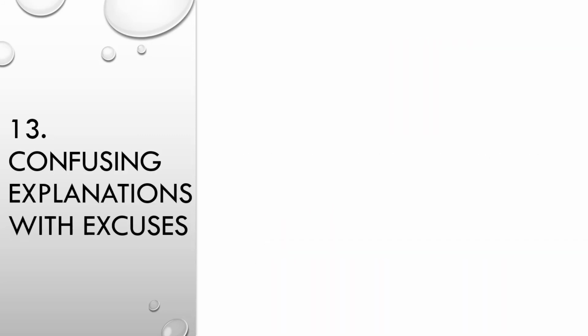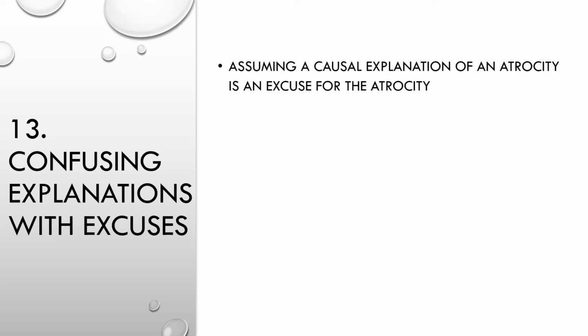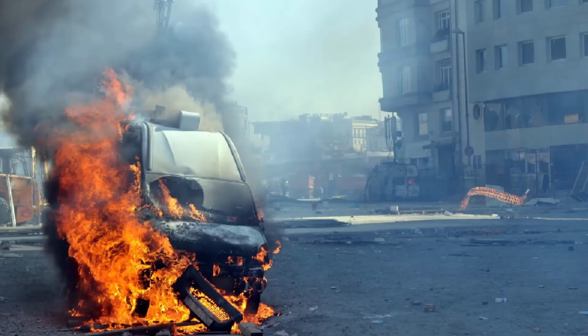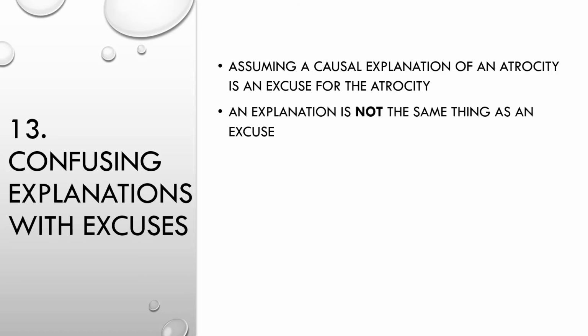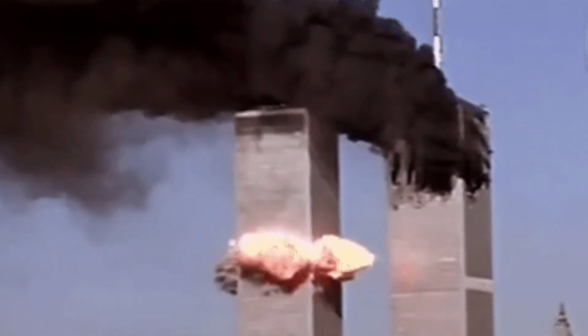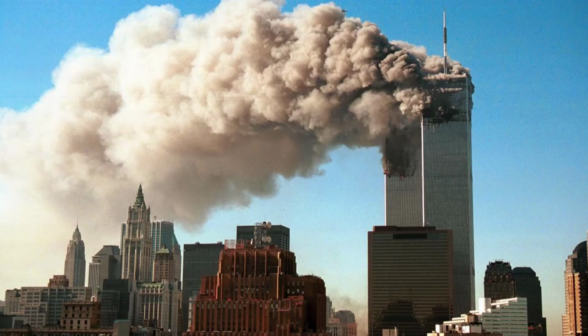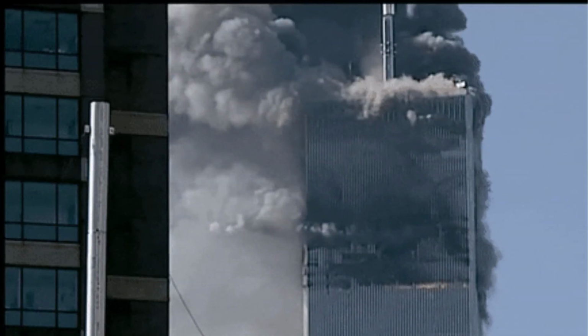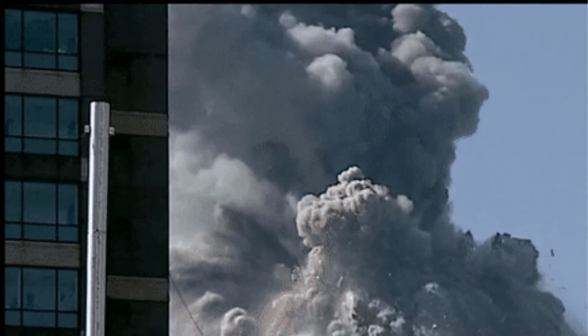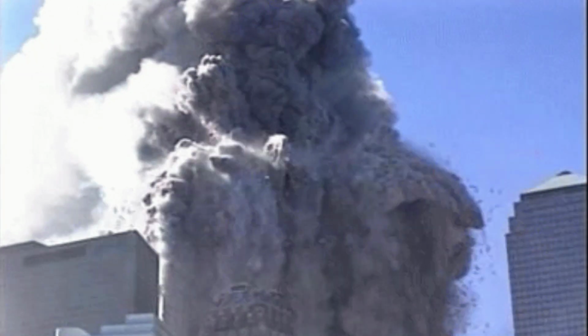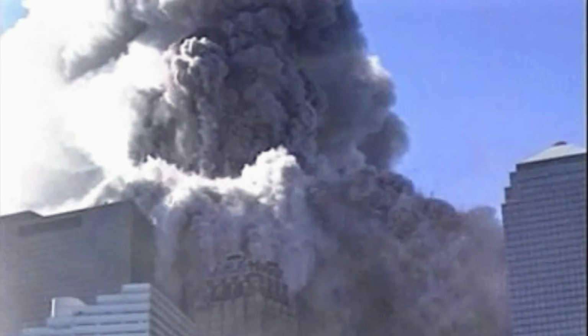Next is the problem of confusing explanations with excuses. In our modern political climate, it's not uncommon to assume that anyone who tries to explain the cause of something like an atrocity is trying to excuse the atrocity. An explanation is not the same thing as an excuse, and it doesn't entail some type of moral stance. For example, people trying to explain the attacks on 9/11 were accused of trying to justify those attacks, and this led some people to dismiss the causal explanation. To assume without reason that the speaker must be trying to excuse X or muster sympathy towards X would be a mistake. It's possible, but it's not necessary. And before jumping to that conclusion, we should find a reason for it.